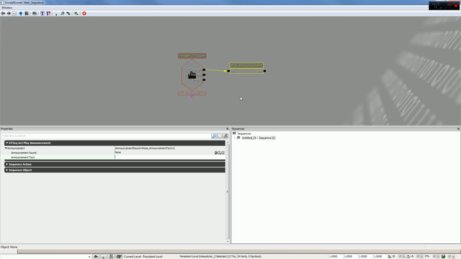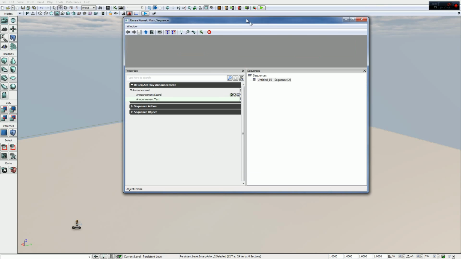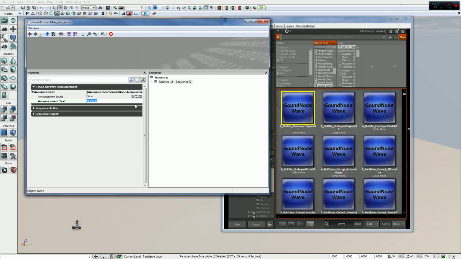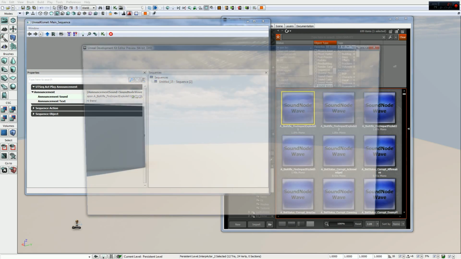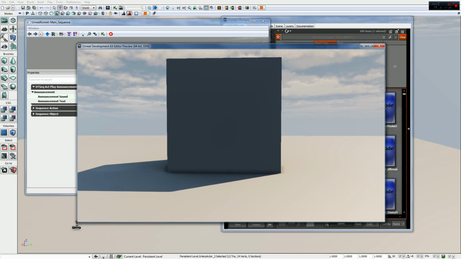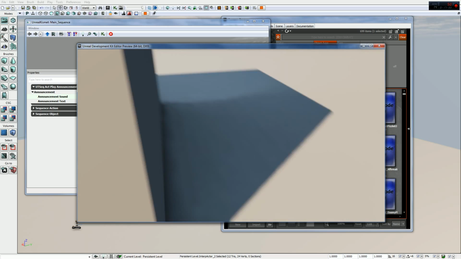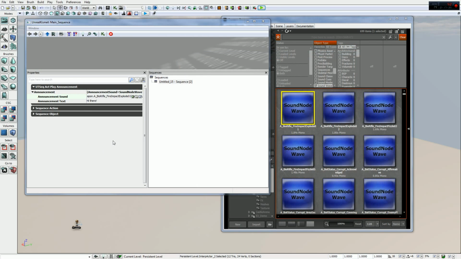So let's see, we can just do, and then if I grab out of the content browser, let's just grab the first sound that's there, and it's not actually playing anything. Why is that the case?